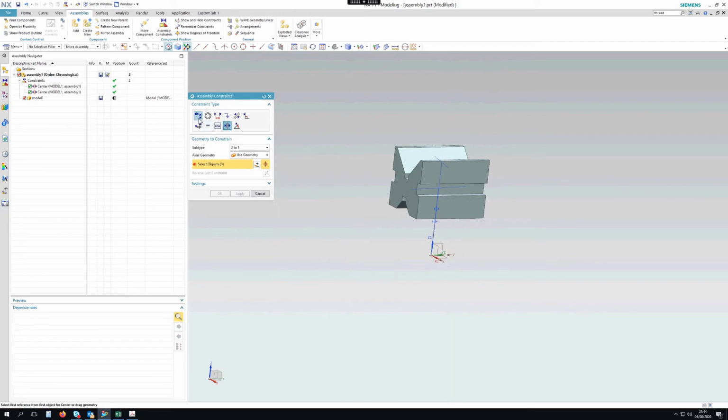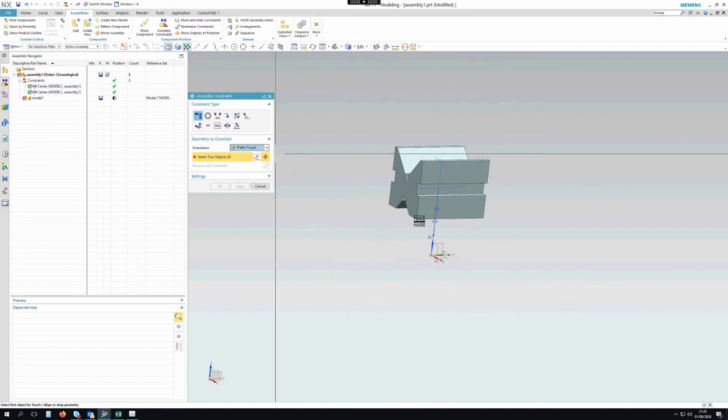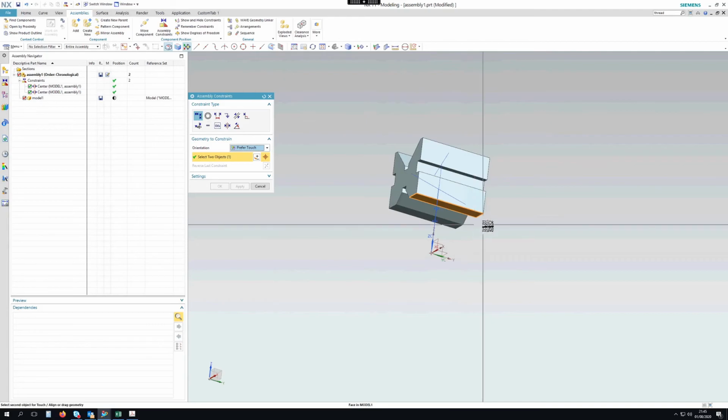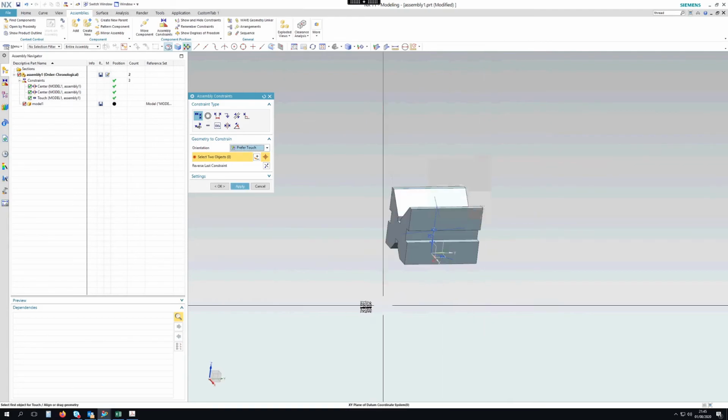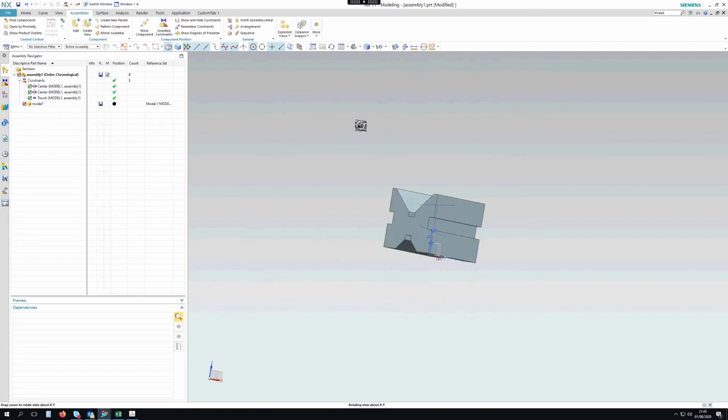So let's go onto this one, touch align, and it's on prefer touch. You can touch it, align it, or infer the axis. However, if we put the other 2 constraints on first, it will always go the right way. So you can leave it on prefer touch and it should do the right thing straight away. So let's click on the bottom surface and click on this surface, apply. And if we look here, it's fully constrained. Everything's up to date and it's fully constrained.